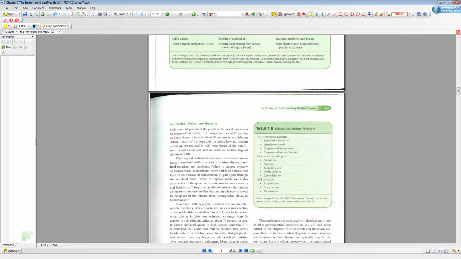Next, we want to move on to sanitation, water, and hygiene. This is a very important aspect of environmental health. It's estimated that 2.5 billion people lack proper sanitation. Also, 90% of the world's wastewater in the developing world is discharged untreated or partially treated. So again, 90% of the wastewater is getting back out into the system and then reconsumed by individuals, only partially or not treated at all.